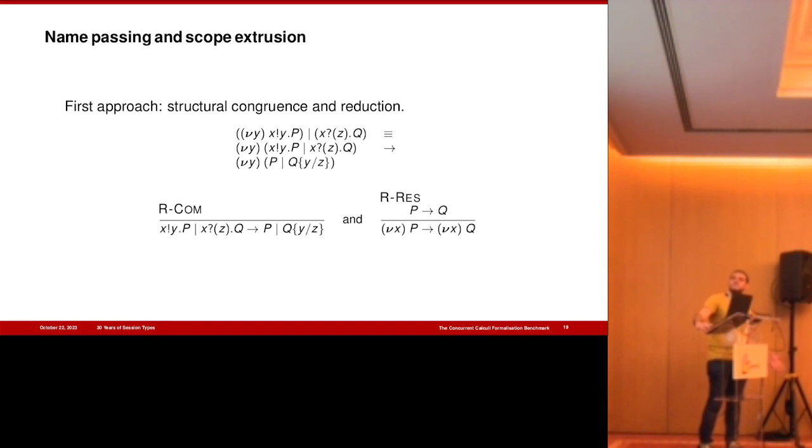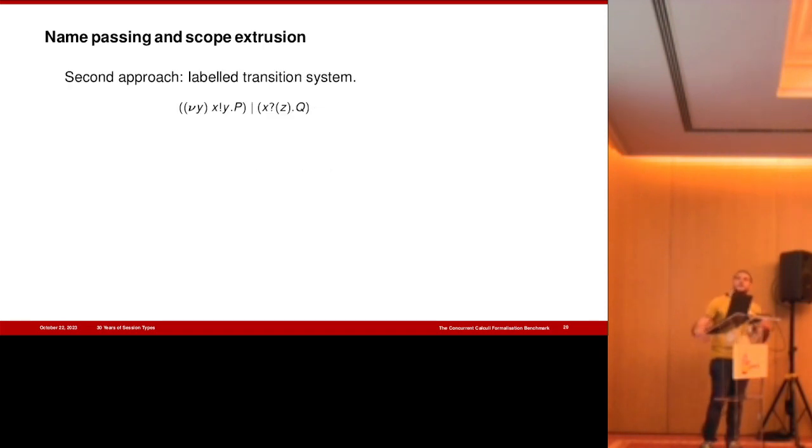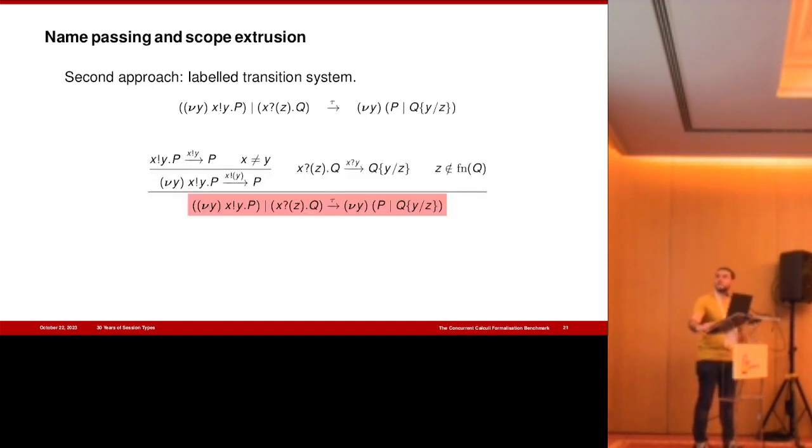Okay, this is fairly simple. Then there's the alternative approach, which is instead of structural congruence and reduction, we use a label transition system to define the semantic. We want to prove this, then, which is the same: we have the same starting process and the same resulting process, but instead of one step of structural congruence and one semantic step, we have one single label transition, with a silent transition tau.